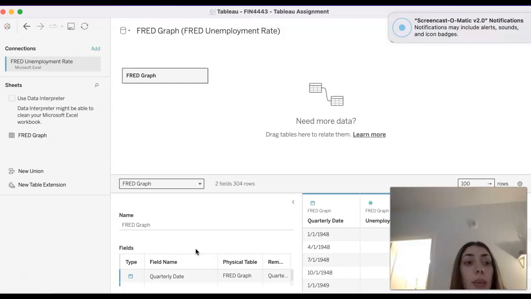Okay, so we are going to start here on the first tab. In this data set, we have the real GDP percentage. We also have included the unemployment rate, as you can see here, in percentages from the FRED unemployment rate sheet. We can see here that we are examining these two variables by the quarter so that we can see the trend among these two factors.